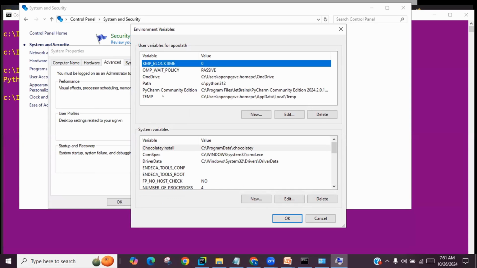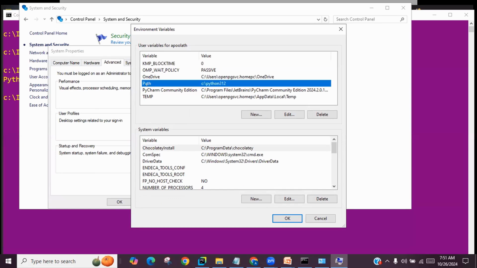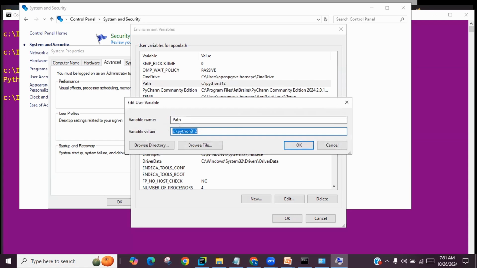Okay. So here, what is happening is all the variables are there. Here there is a path. You have user variables, and you have system environment variables. In this user variable, you can put the latest Python path.